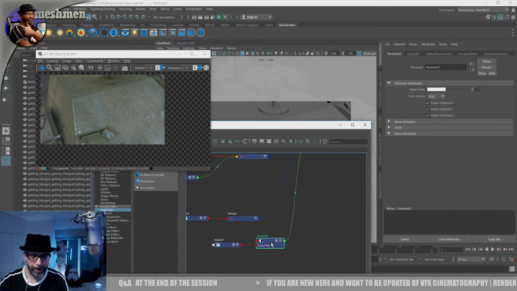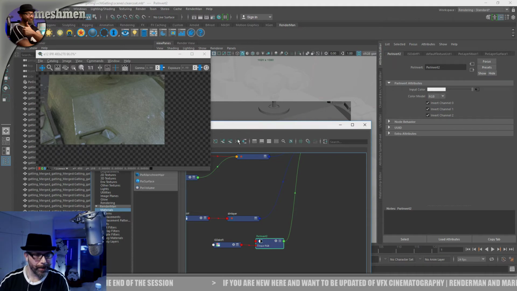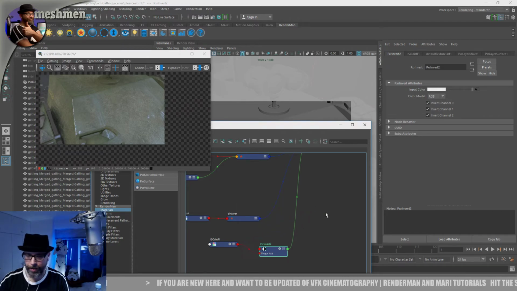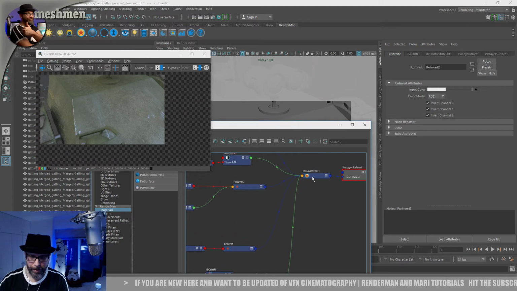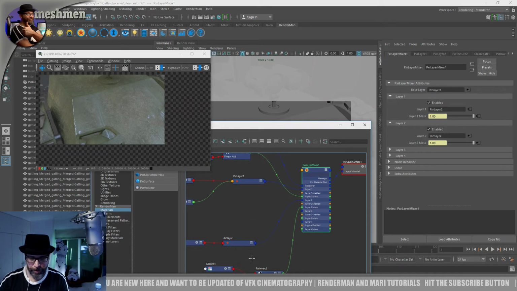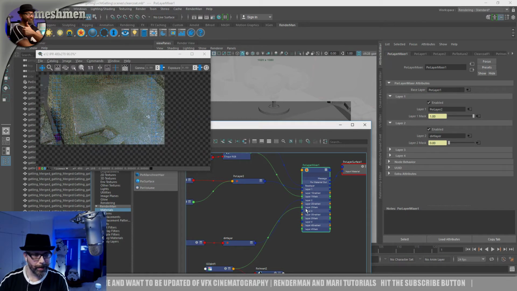Oh, hold on. This one shouldn't be inverted actually, I think. It looks like it's the other way around. I have to check this out. Let's see if this works better. Yeah, there we go. That looks better.